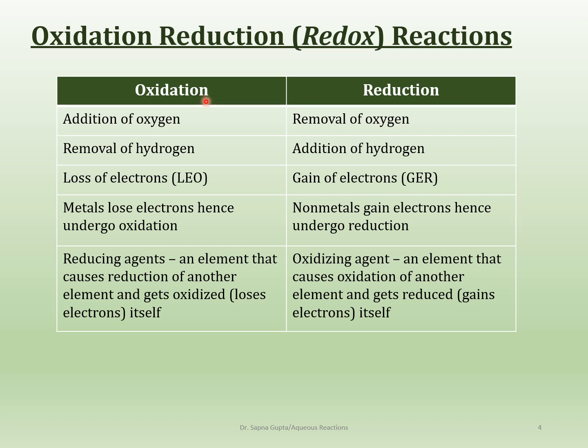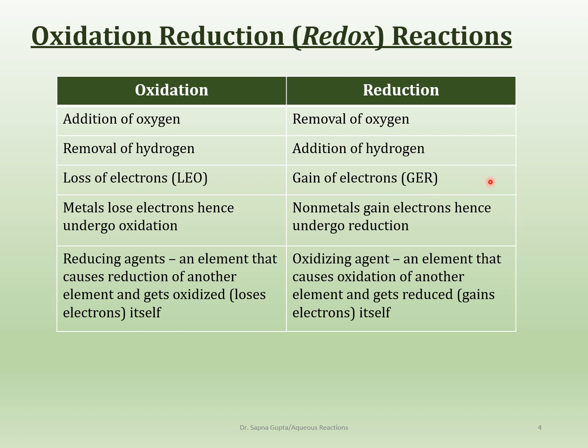So oxidation in general, if you want to look at it from the elemental point of view, is addition of oxygen, and reduction is removal of oxygen, whereas reduction would be addition of hydrogen and oxidation is removal of hydrogen. Now these two you can do only if you have oxygen and hydrogen in the reaction. If you don't, then how do you do it? By electrons. So loss of electrons is oxidation, gain of electrons is reduction.